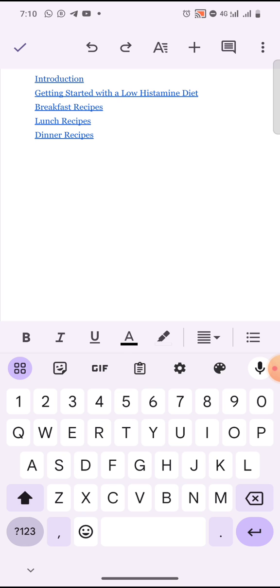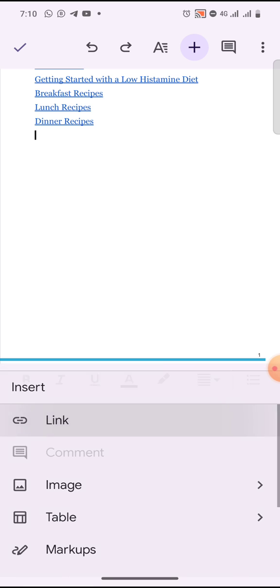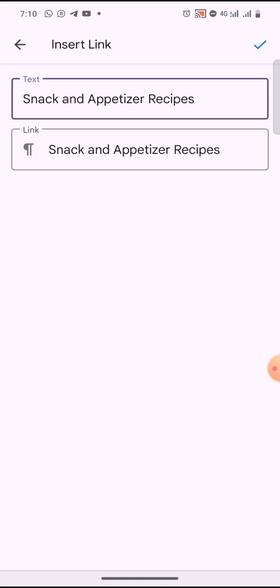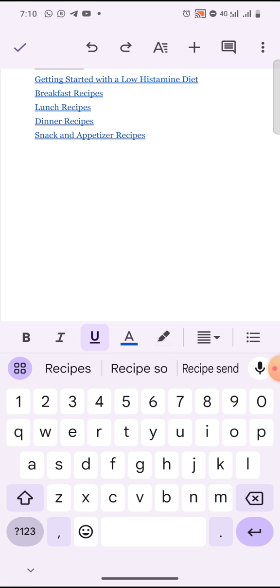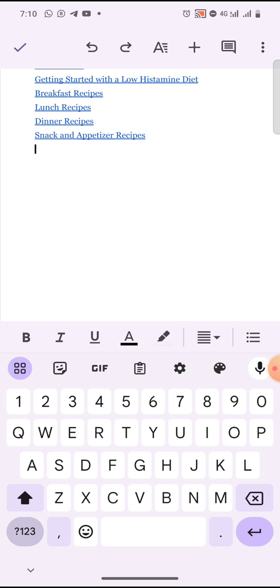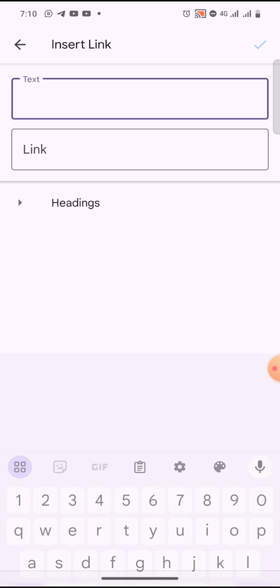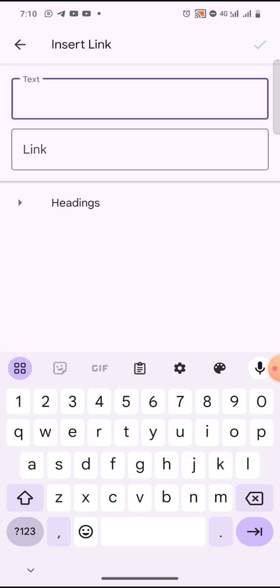Make sure you don't join it. Enter before you enter plus link and headings. Then you go to snacks and recipe. Good. Then you enter. Anyhow it is, let all your table of content be in one page, no matter how long your page is. That's why you should know the text size you use.